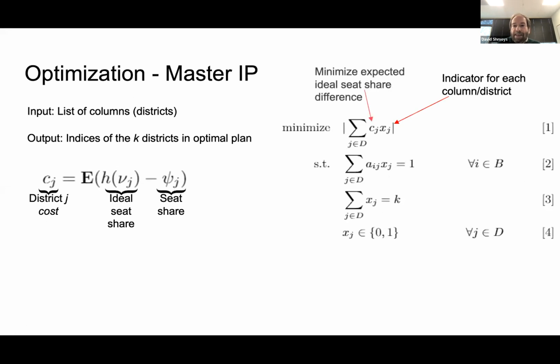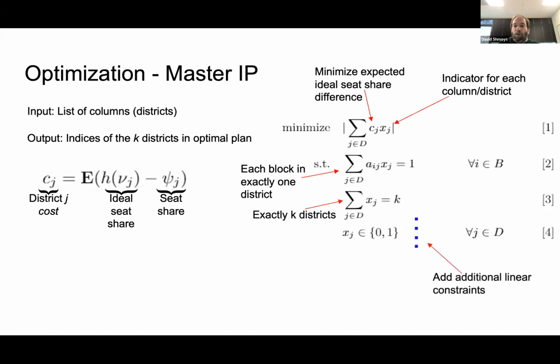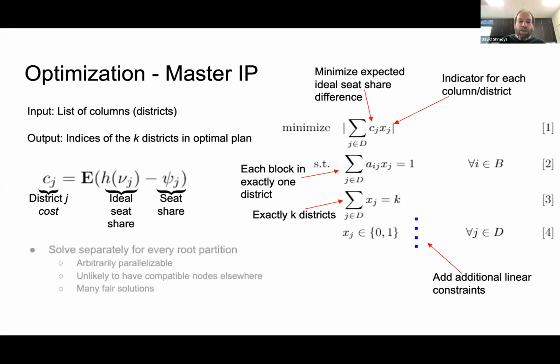So this is just exactly the integer program that I've led you to expect overall, but also notice that this formulation exactly sets us up to do things like, if we want to ensure that there are a given number of majority minority districts, this can just be embedded into this formulation directly, and any number of other side constraints can be captured here as well.